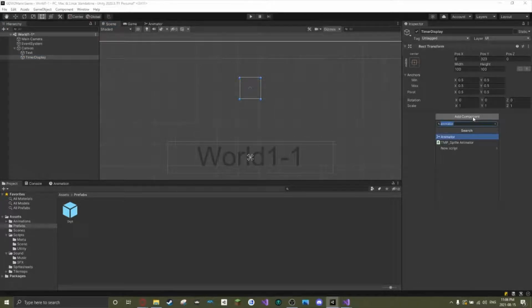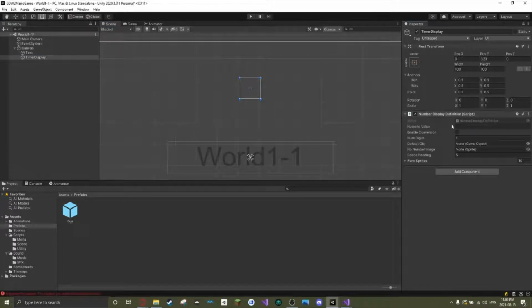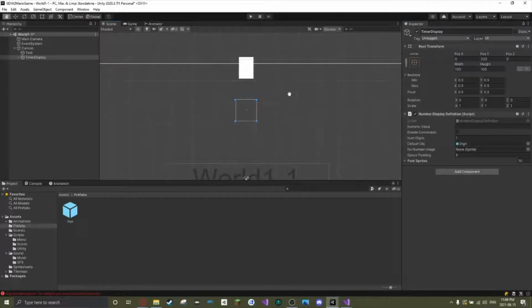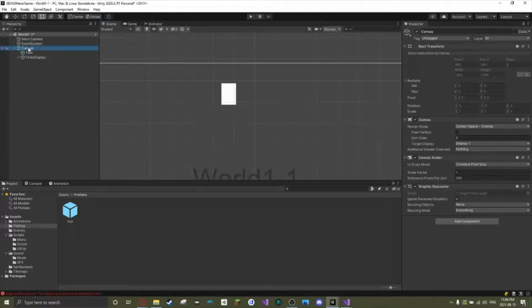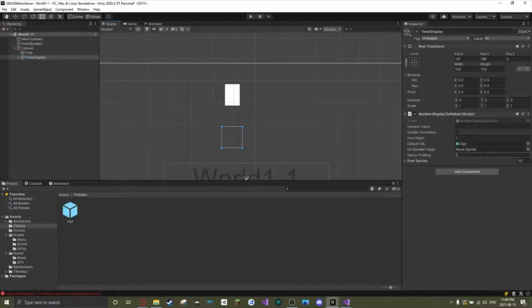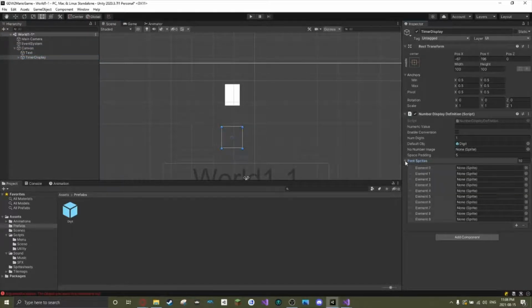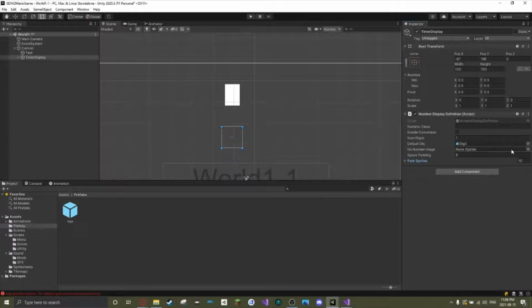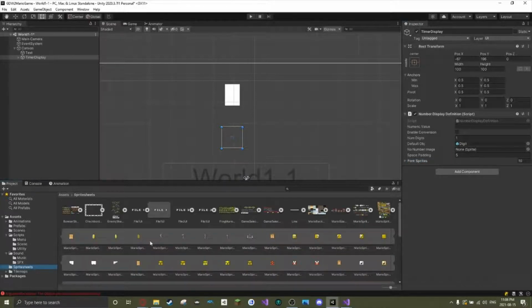So if we add NumberDisplayDefinition, and then we add digit as the default object, and then we set the no number image to whatever we want, like this.